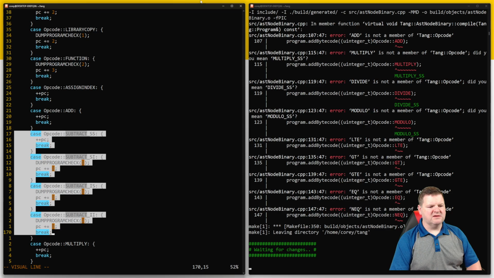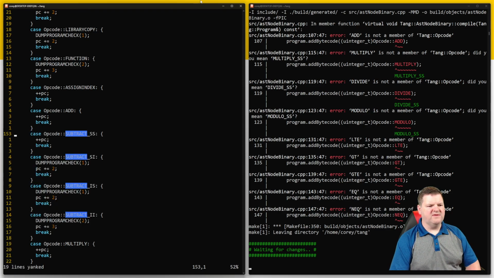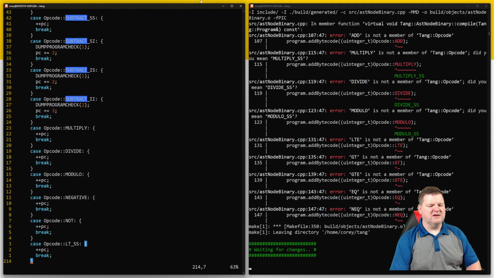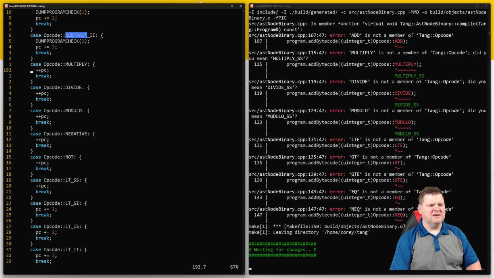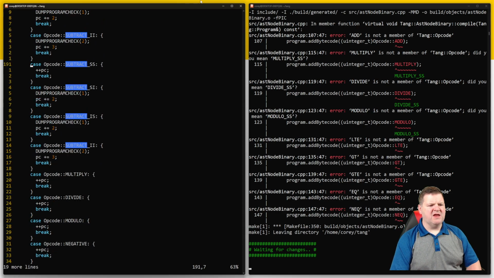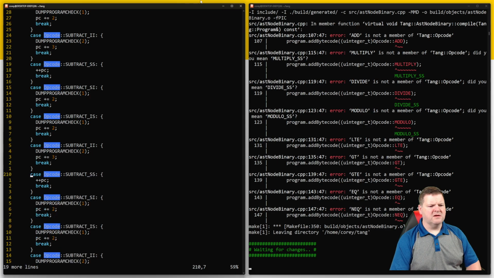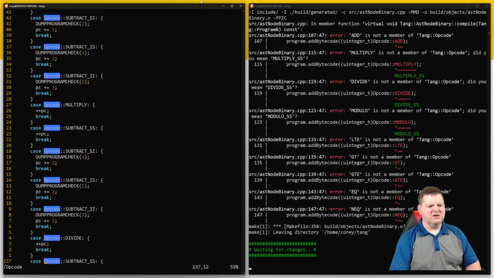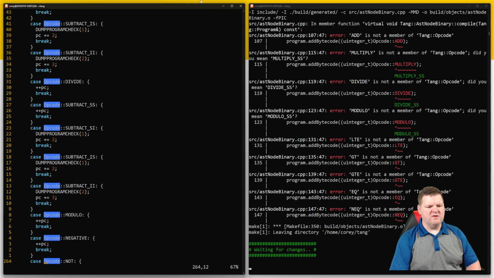Highlight all of those because we need to have it for add. Multiply. Nope. Divide. Modulo. Do we need it for negative? No. Not.